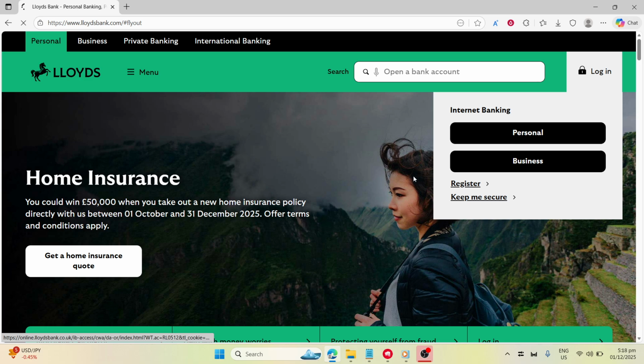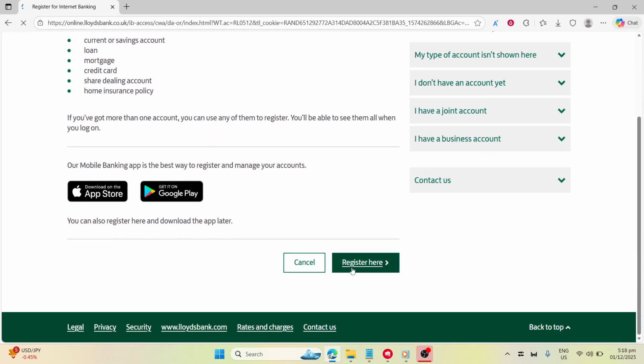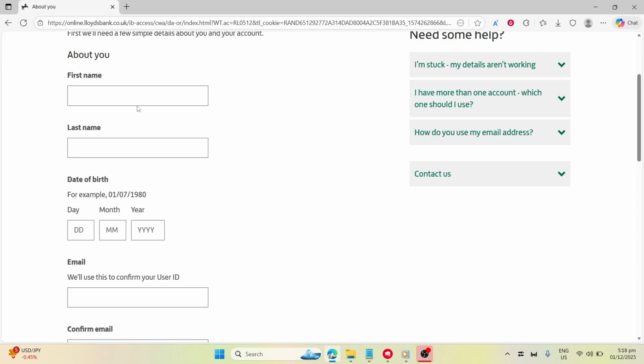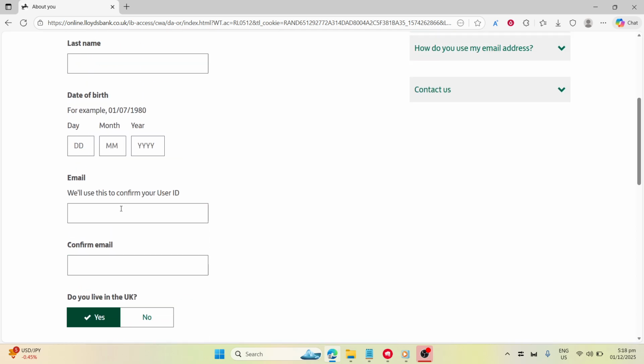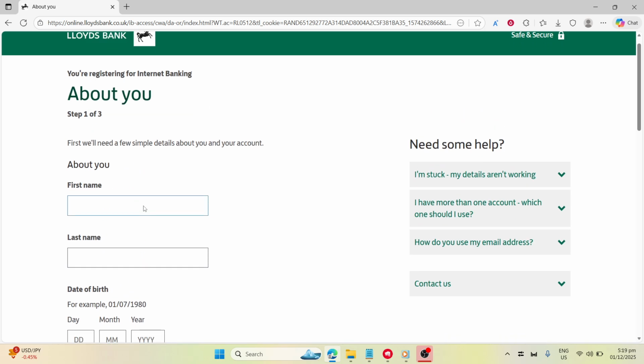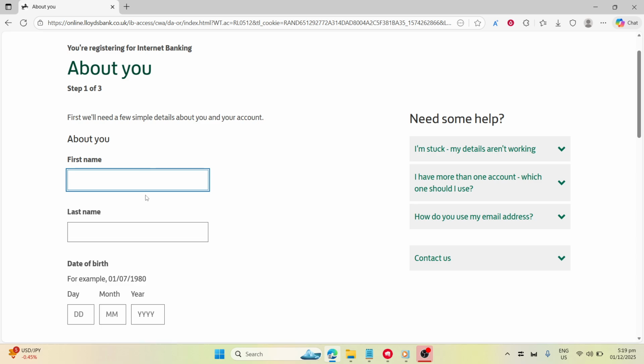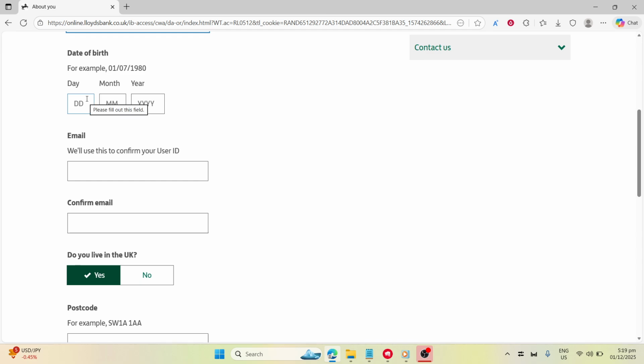You'll need your personal information, including your full name, your date of birth, and your current contact details. You'll also need your account information, specifically your Lloyds Bank sort code and account number. If you're registering using another eligible account, such as a credit card, keep those details to hand as well. For identity verification, make sure you have valid photo ID, like a UK driving license or passport, and keep an up-to-date mobile phone nearby. The number should be the one registered with the bank because they use it for security calls and verification codes.